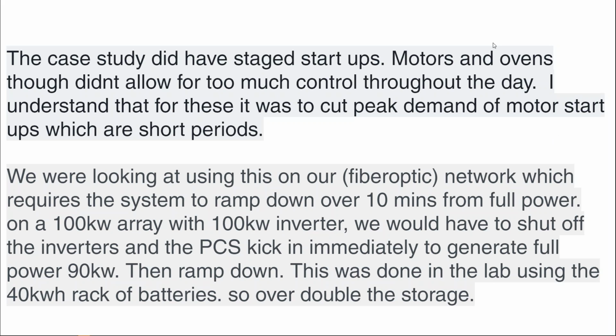And so he's looking at other applications that require a staged power down or power up that is only required for a short period of time. So like, let's say a fiber optic network loses power from the grid and goes through a blackout, which would be a terrible thing to happen to this fiber optic network. But let's assume that it hit the iceberg and it's going down. It would be beneficial to have about 10 minutes of power at a very high demand output to catch the power down and do it in a staged manner, get everyone to the lifeboats. And so they don't need a 2-hour battery for that. They only need a 15-minute battery for that, or a half an hour battery for that.